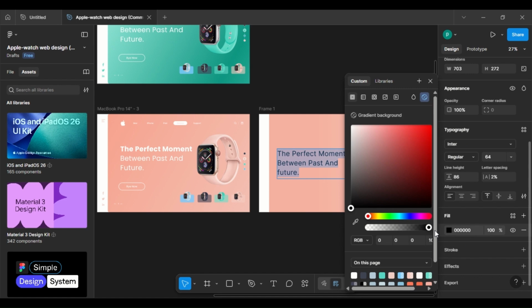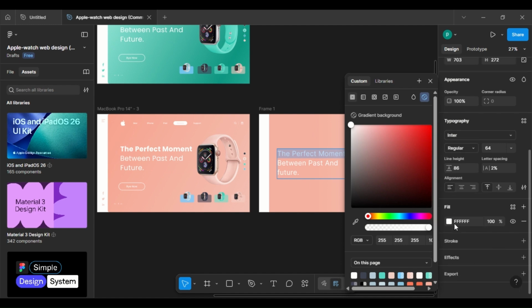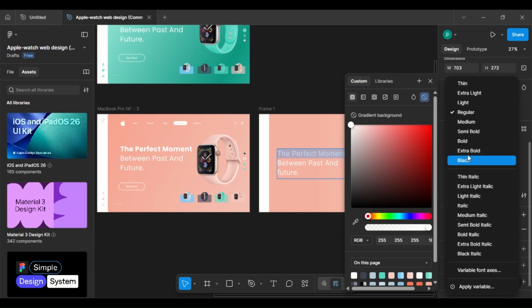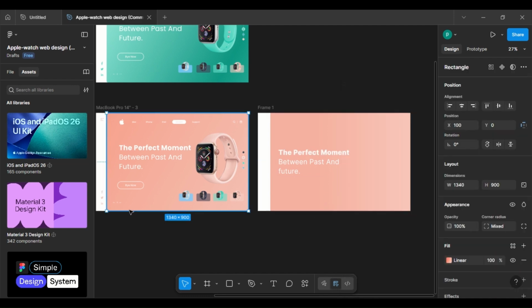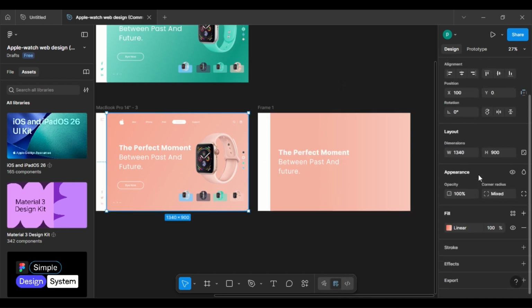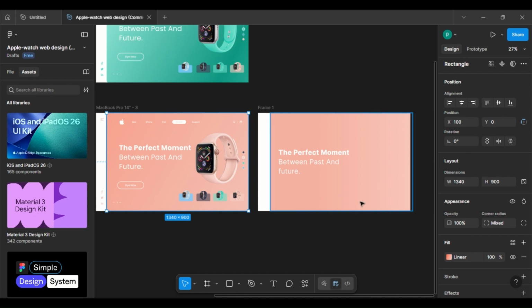Select text and change its color into white. Select it or make it bold. Make the corners of the rectangle slightly rounded.